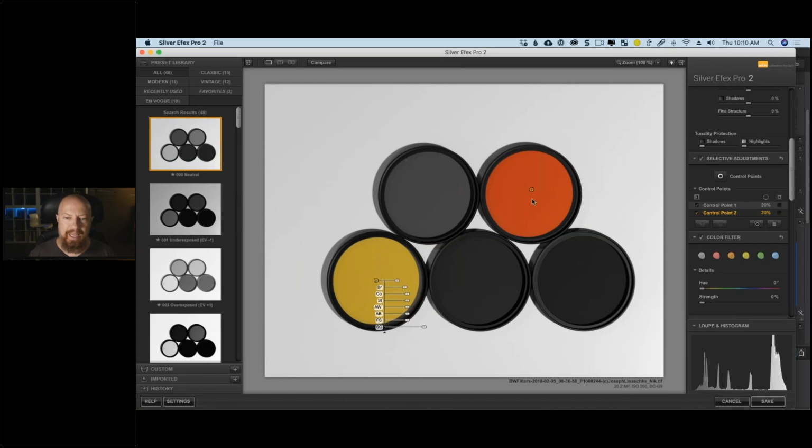So I can command click on multiple control points to select multiples here. I can use the list. So if I've got a bunch of them, I can command or shift click on those to select them. And then once multiples are selected, there is a group button here, this little group icon. When I click that, we still have both control points. So there's the second one, there's the first one, but I only have one set of controls.